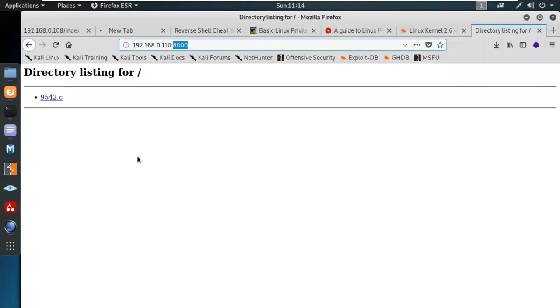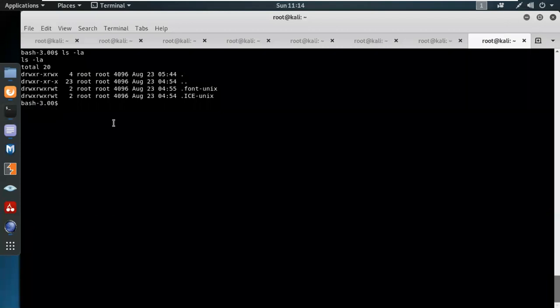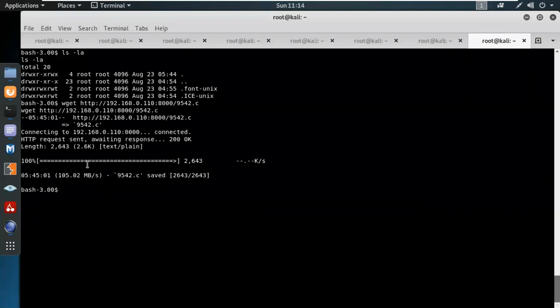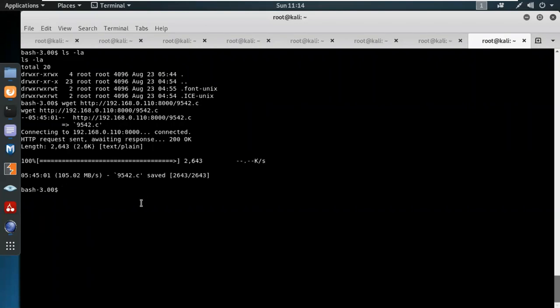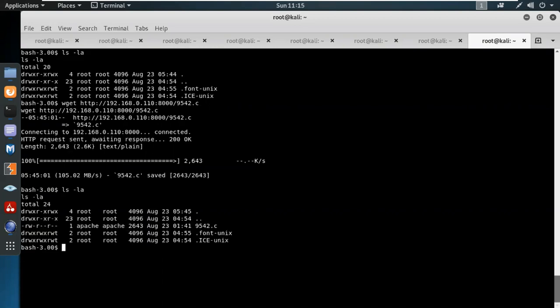So we need to fetch the file from the local server, which is running on my local machine, which is 108. So this will be our path, and the file name would be 9542.c. So let's see this one. We're going to use the wget command to fetch the file from the server side, with the proper URL and the file name 9542.c as per the data over here, and hit enter. So you can see the file has been downloaded successfully, and ls -all, and I can see the file is over there, and this is a C file.